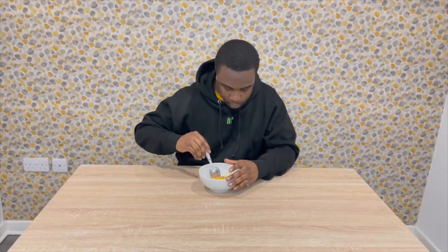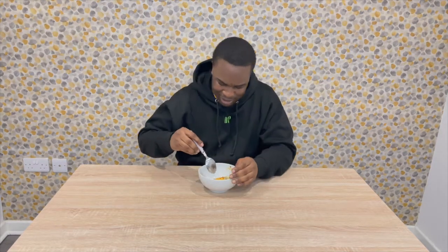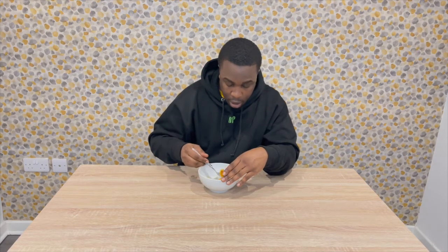I like the texture of the mash mixed with the mince. It's nice. I love it, chef. It's spicy, a little thick, but actually I like it. I'll be honest, it's alright. It's not bad. I'm tasting cheese. The mash is seasoned. Helen, I hope you're taking notes. Everything's seasoned. Can't lie.